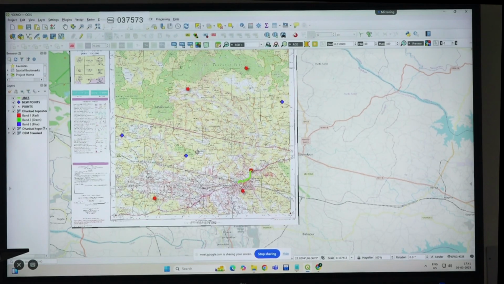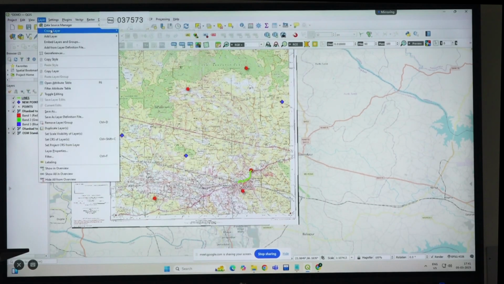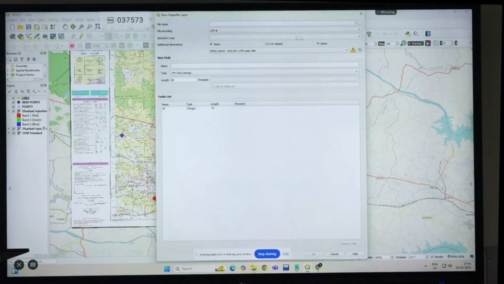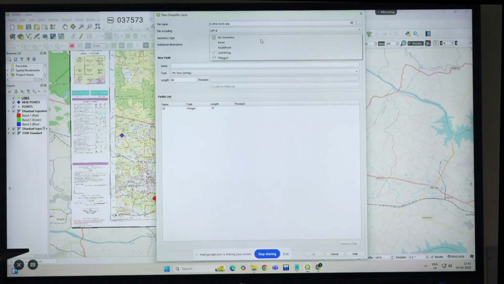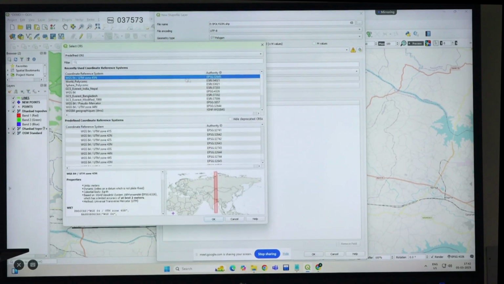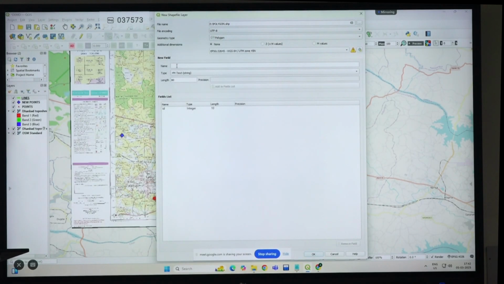Similarly, go to layers, create layer, new shapefile layer. Areal features we will represent in polygon format. So you have to select the geometry type as polygon. Then projection system, name, then add to field list.